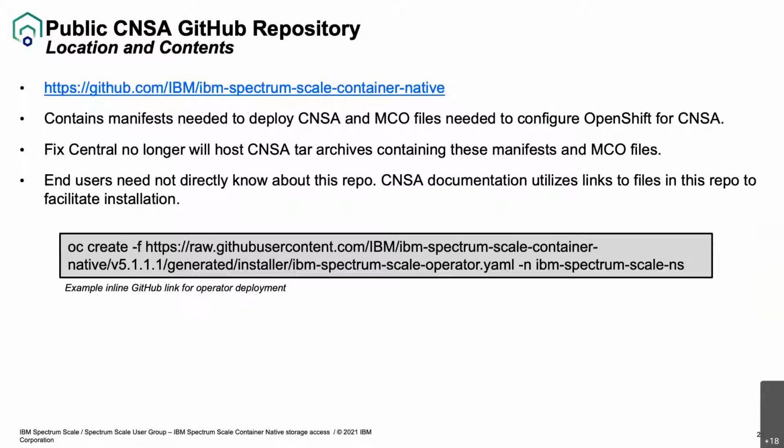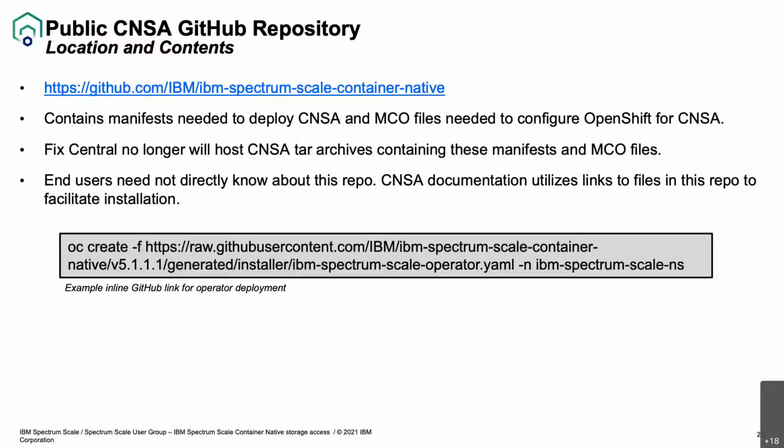This is just an example inline GitHub link. This particular link here, this oc create, has the raw GitHub address, and that IBM Spectrum Scale operator YAML gets deployed into the IBM Spectrum Scale namespace. That YAML file is not just the operator.